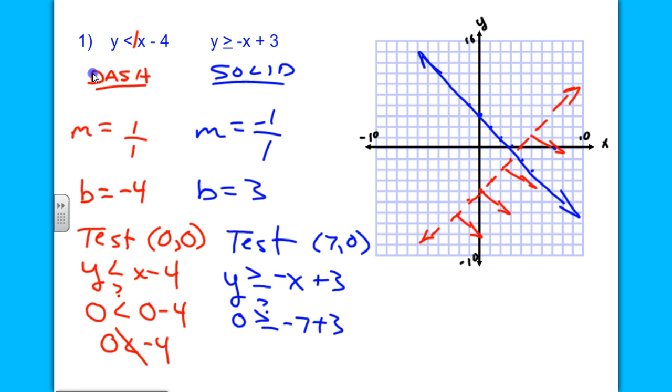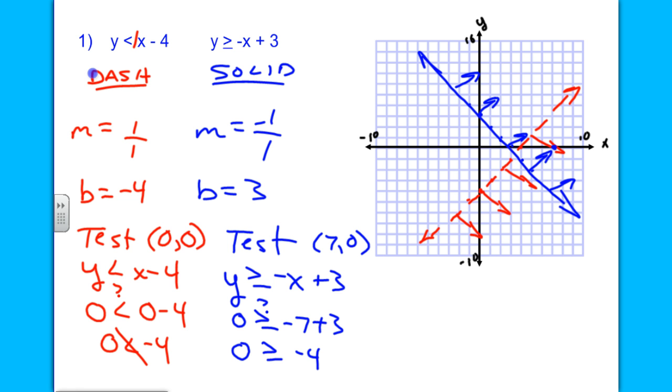Yes. So what is negative 7 plus 3? -4. Is 0 greater than or equal to negative 4? Yes. So the test point he has over here, an interesting test point, is true. And we're basing it on the blue line we just drew. So we're going to shade toward it. You see that? All the way up the line. We would shade this way if there was just one blue inequality on there.